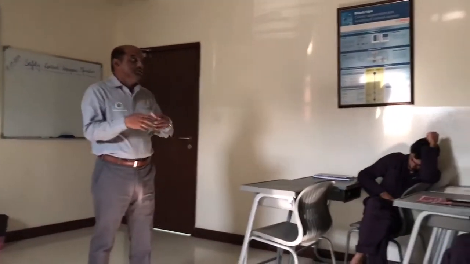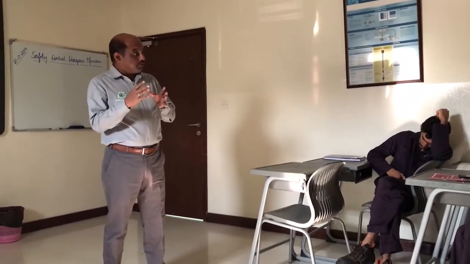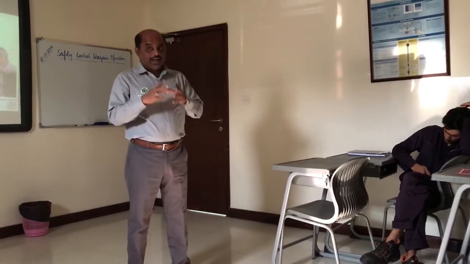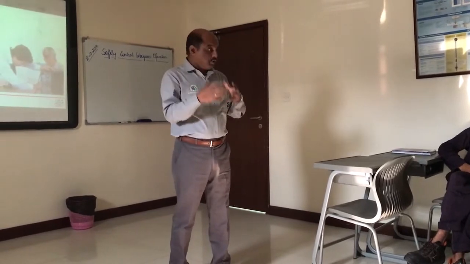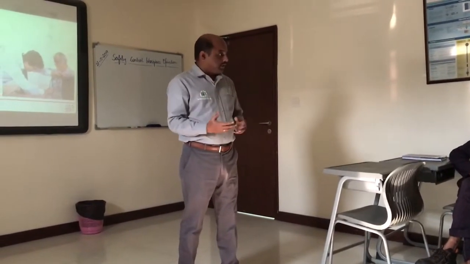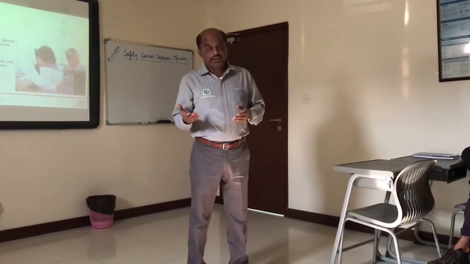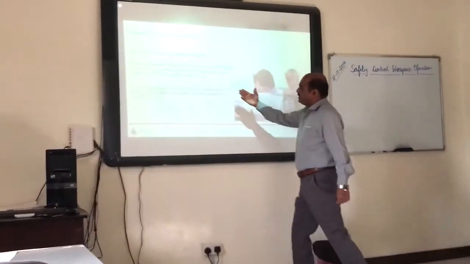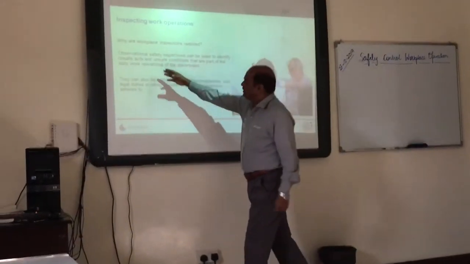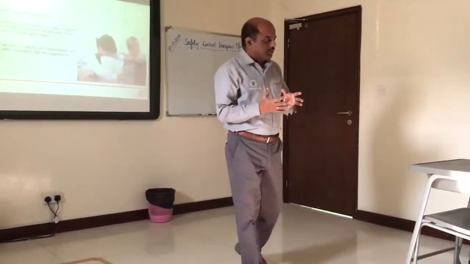We need inspections to check that things are going in the right way, that people are following the standards, behaving correctly and working in a proper way, and that their attitude, body language, and nature are correct. These are all the things we keep in mind when we inspect an area. Correct? Then, observation: a safety inspection can be used to identify unsafe acts and unsafe conditions. Most important, as we have discussed, are unsafe acts and unsafe conditions.